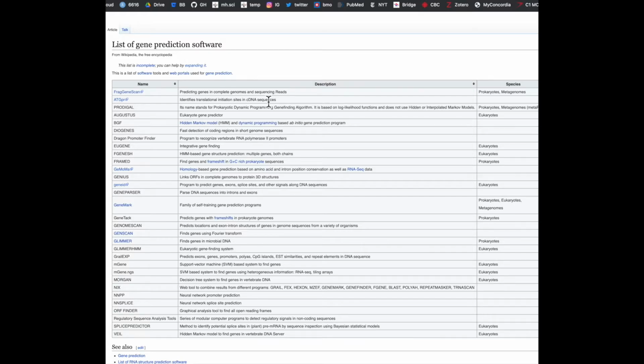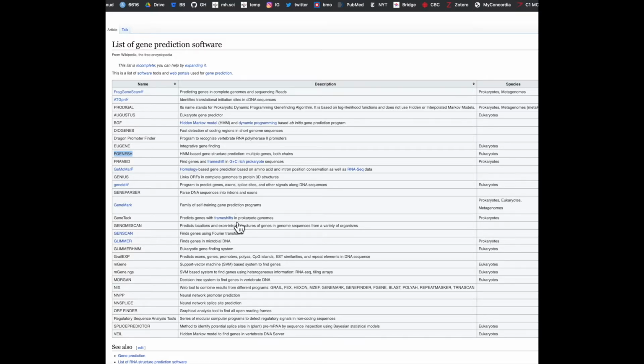I can show you here some of the gene finding software that's out there. This is from Wikipedia. It's not a bad list, actually. If you go through this, you'll notice that roughly speaking, you're either a eukaryotic or a prokaryotic gene finder. You're not both. There are some exceptions, GeneMark, for example. If you go through here, you'll see there are a lot that are, in fact, based on hidden Markov models, BGF. Some of these other ones are too, like FGenesH.